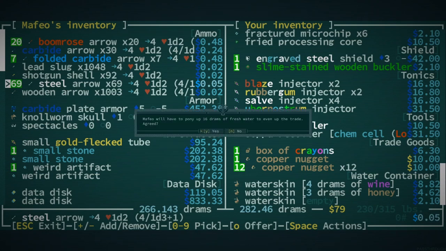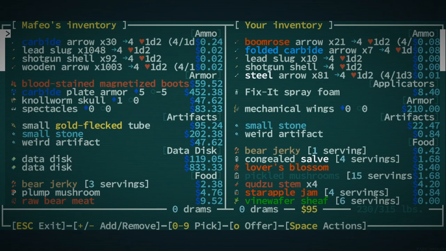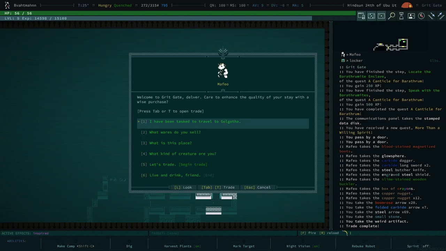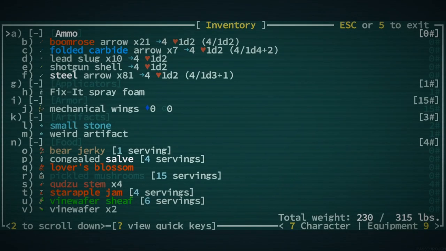Maffeo will have to pony up 16 drams of fresh water to even up the trade. Yeah. Great. All right. We can maybe talk to him when we come back. We'll have a look at those artifacts, and then probably end the episode here.